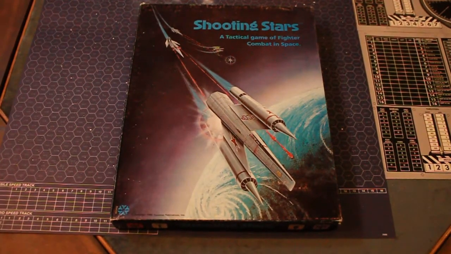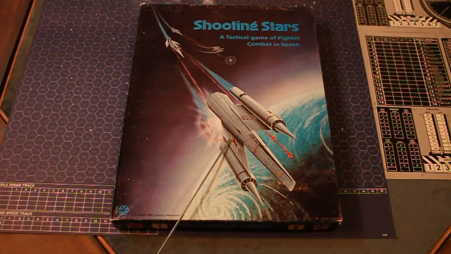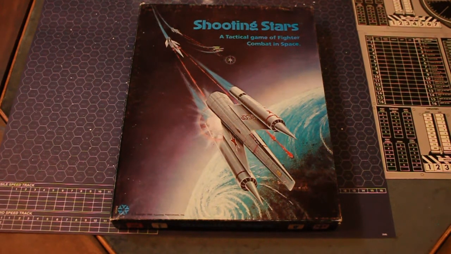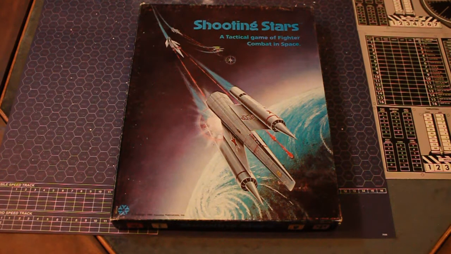The art's fine. It depicts Russian CCCP for the Soviet Union, and presumably U.S. forces going at it over the earth. So typical of Yaquinto games, they have nice components, in my opinion. They have somewhat interesting mechanics, and they usually don't have much theme, and this one is similar to those.